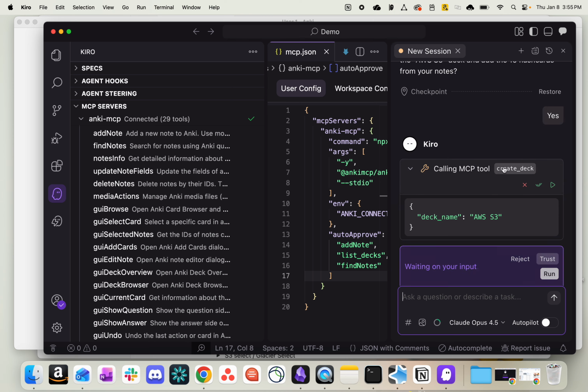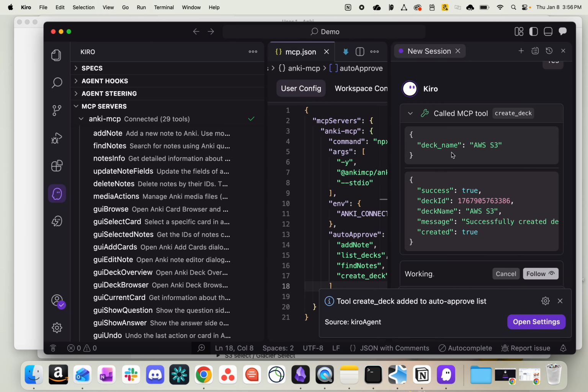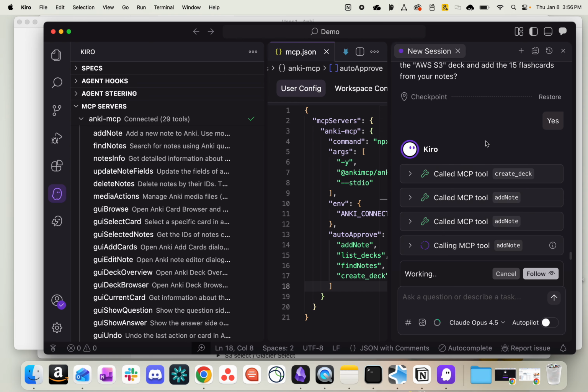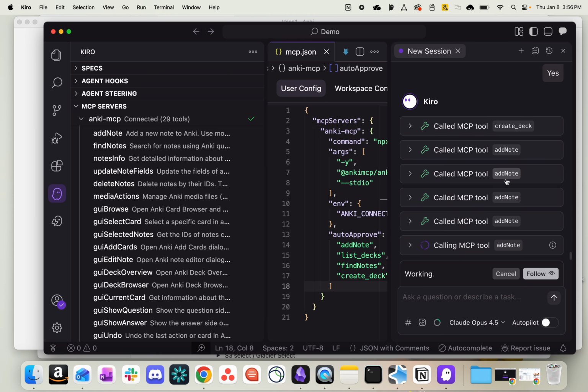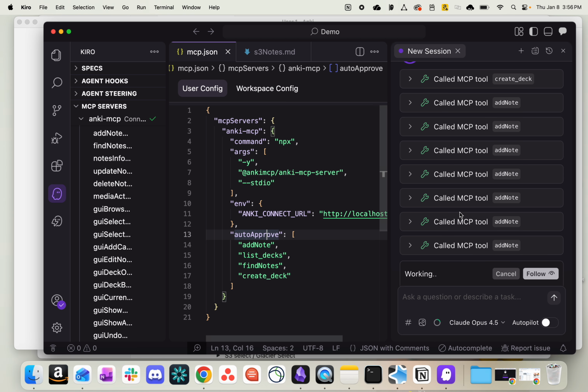Okay, so create deck. I haven't approved the create deck tool use, for it to just automatically use that tool without asking me. So I had to press trust. But add note was already here, so that's good. The add note tool is already trusted for auto approve. Awesome. Let's take a look here.